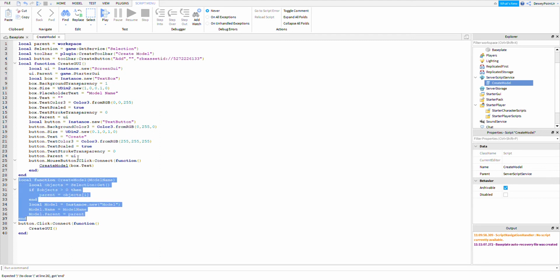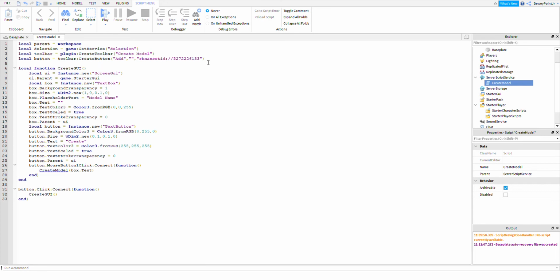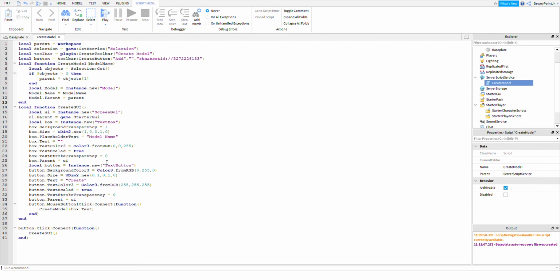Oops. Let's select our model and then hit cut right here. And then right above the createGUI function, let's just hit paste. Okay, now it should work.